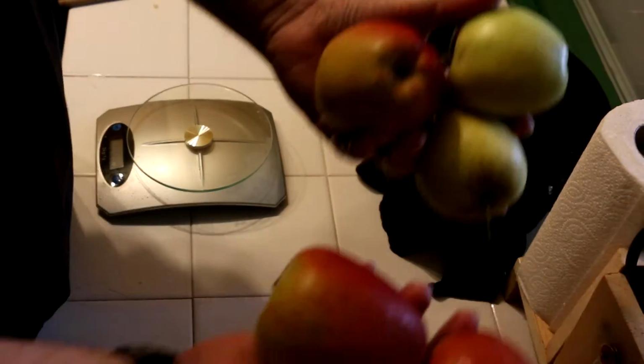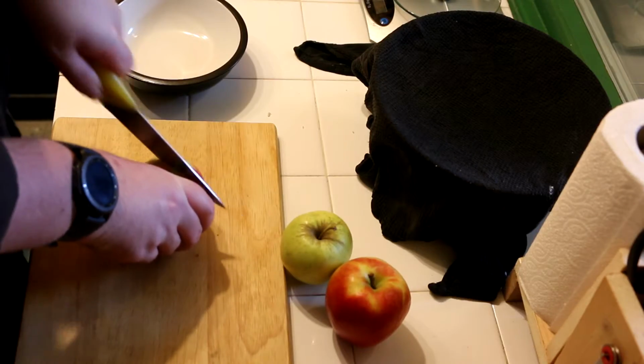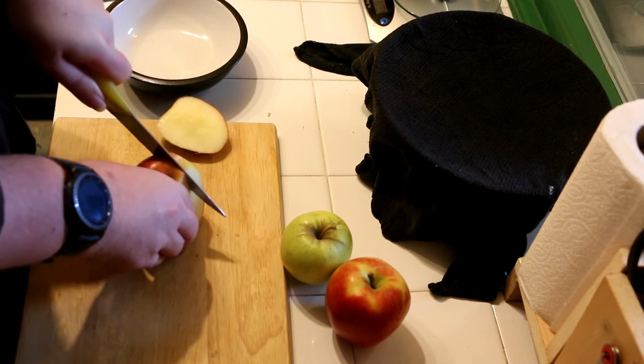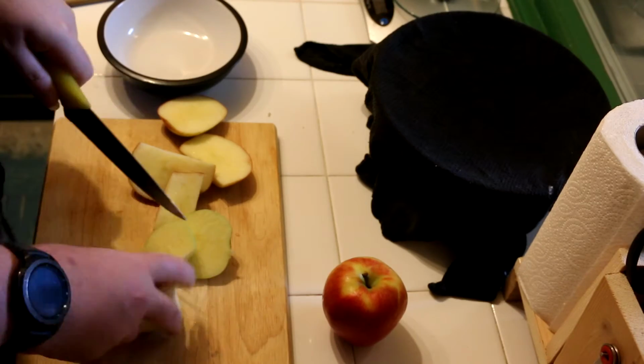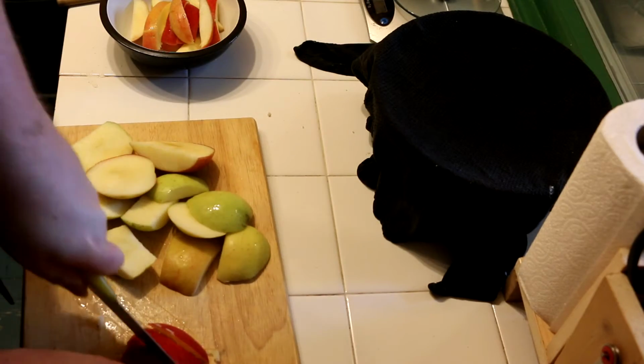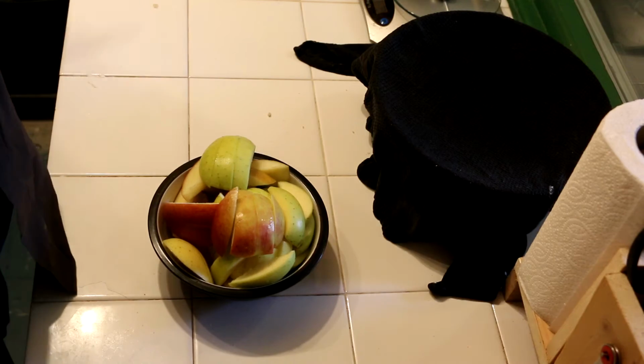I've got some different types of apples because, you know, why not? And you know what? I think to be even lazier, I might even leave the peel on. So there we have 500 grams of apple slices. We'll figure out what to do with those in a moment.